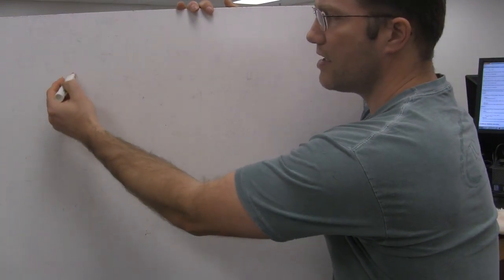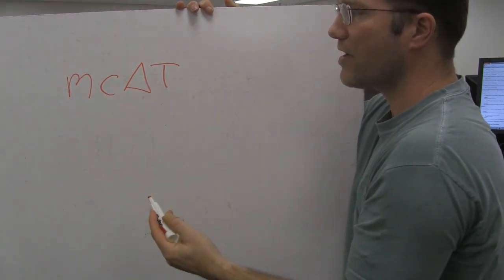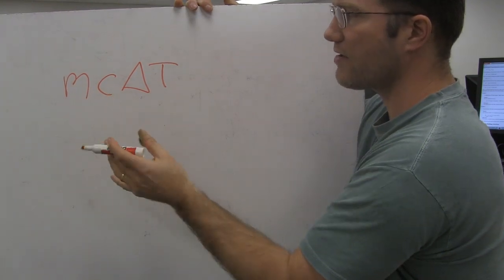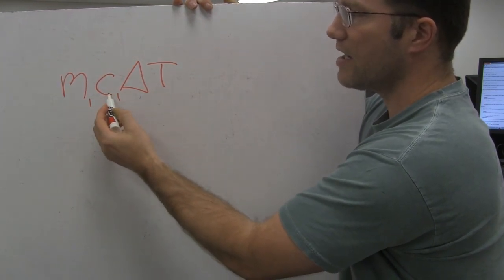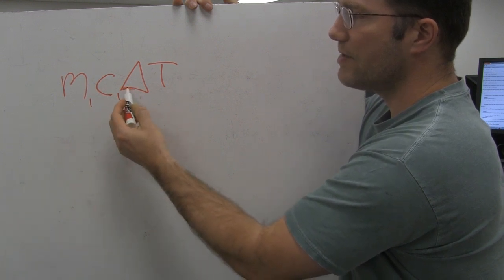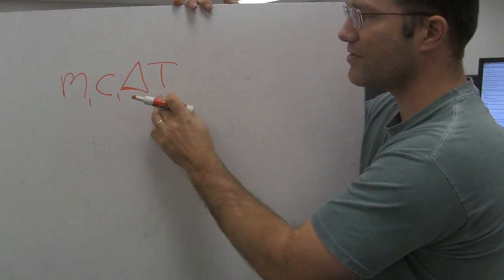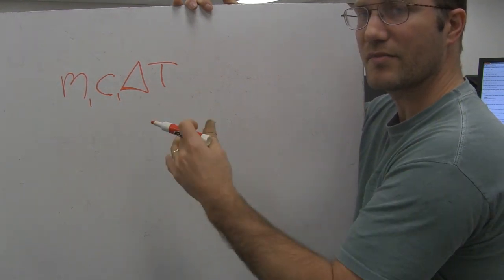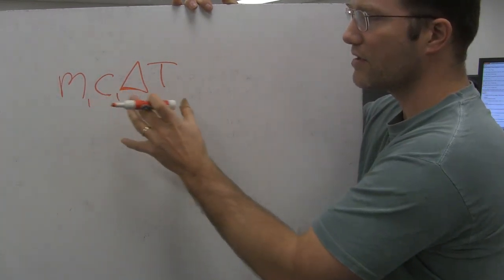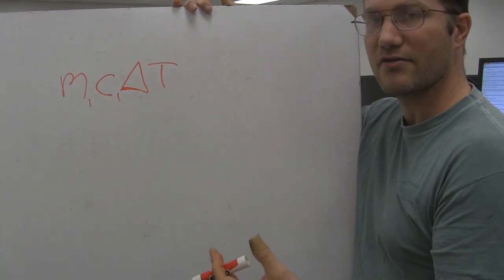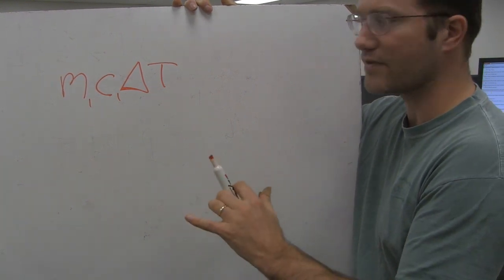So we have m C delta T for the object 1. So we have this, let's say this is our hot object, mass 1. It has a certain specific heat, and its delta T is going to be a change in temperature. This is going to have a situation where the final temperature is lower than the initial temperature, and so this is going to have a negative delta T. And so Q here is going to have a negative value indicating the direction of the transfer.